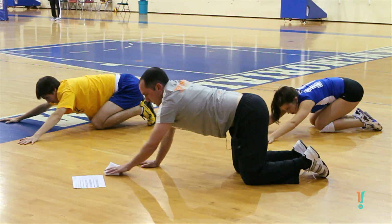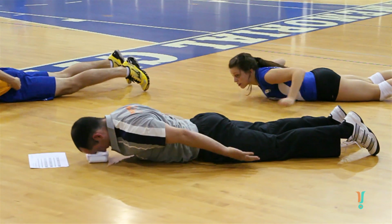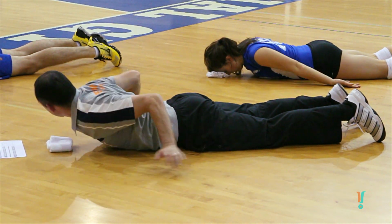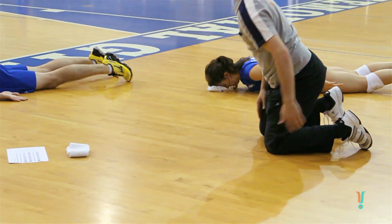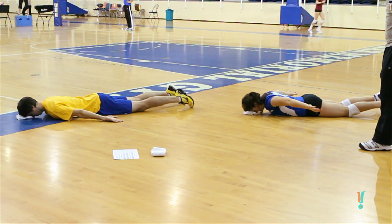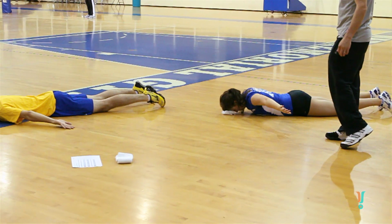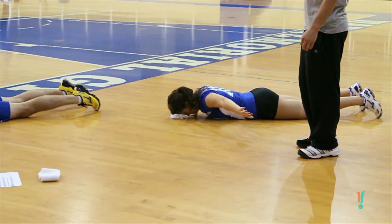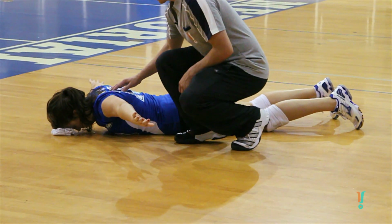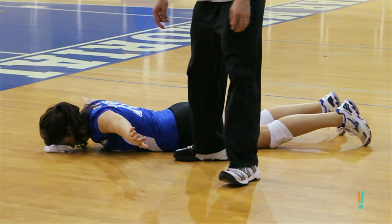Okay, next one we're doing is Ironmans, down on the ground and going Ironmans to 90 degrees. So starting off by the side and working through 5 positions up towards 90 degrees. Just gonna get out of the way and let these guys demonstrate that. So we're going for about 5-second holds in total. And then really trying to pinch between the shoulder blades here, not too hard, but keeping the muscles at the top of the shoulders relaxed.